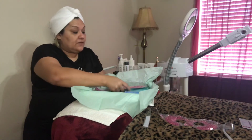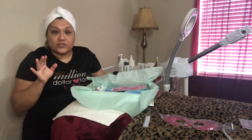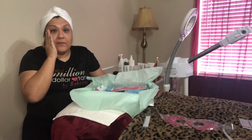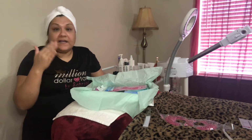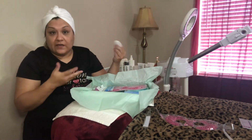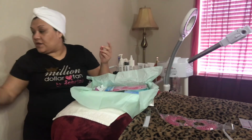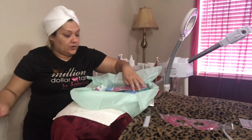What that's going to do is eliminate a lot of the swelling you might have, and the dark circles. It helps a little bit with the crow's feet. It helps with the elastin. It kind of helps rebuild the elastin a little bit, in addition to using product, of course. So that's one of my favorite eye treatments. So you have that in your kit.